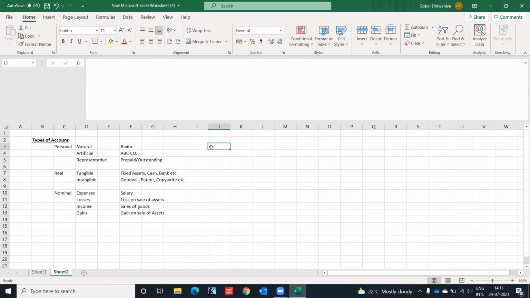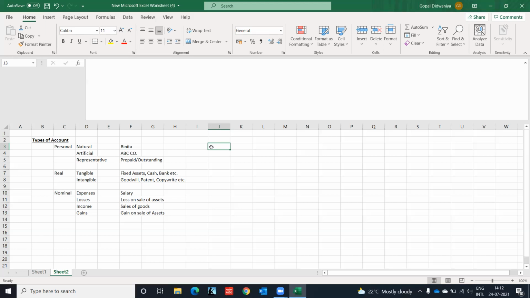Okay, 1 minute. I have a query. Sir, in nominal account, expenses is coming under salary. Like income, it should come under salary. Salary comes under income, right? No, it will not come under salary income. You need to think from the organization's perspective. When an organization pays salary to you, it is an expense for the company. You understood? Okay, I understood.